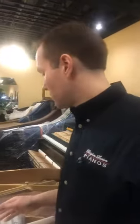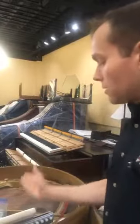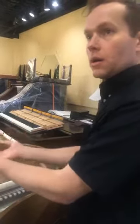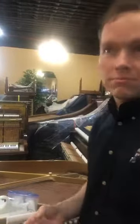Then we'll do the filing on the rest of the set, which we've already done on this one. Remember, that's to remove the cup. When hammers are manufactured, they're made as one long giant hammer, and then cut into all of these individual hammers. When that's done, some tension is released, and the hammers start to cup up at the edges. If you look at the hammer like this, of course this is an old hammer, when they're cut on either side, there's a U shape. So we file that off so that it's nice and flat, so that when it strikes, hopefully it's striking all three strings simultaneously rather than the outside two before it strikes the inner middle string.